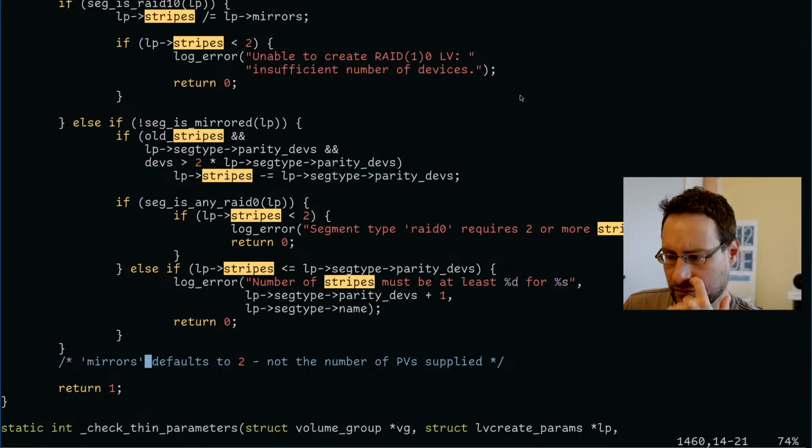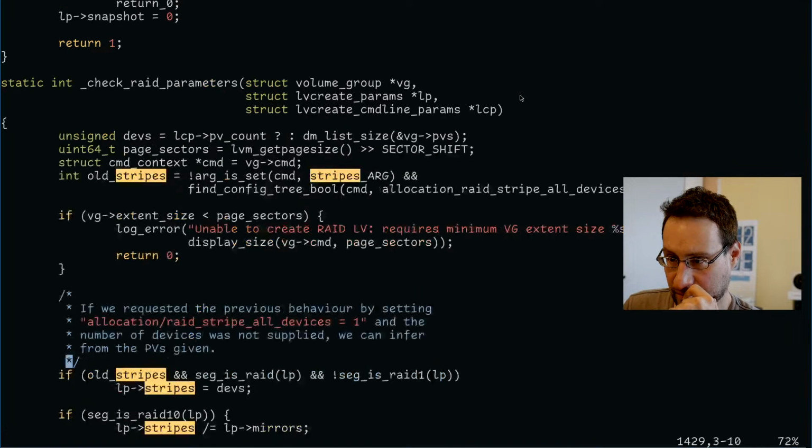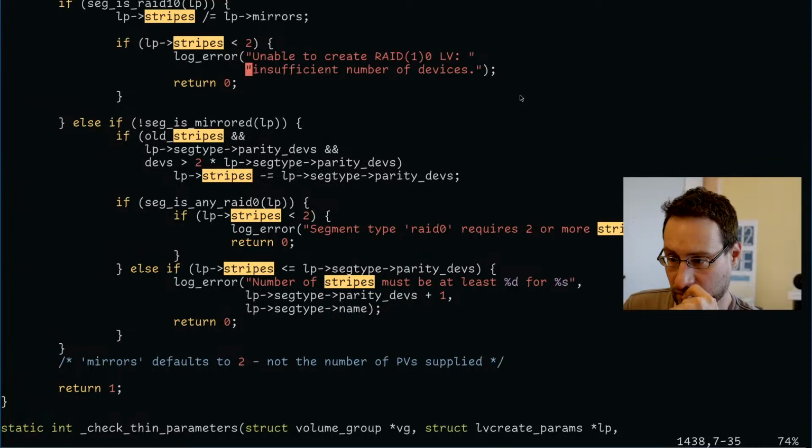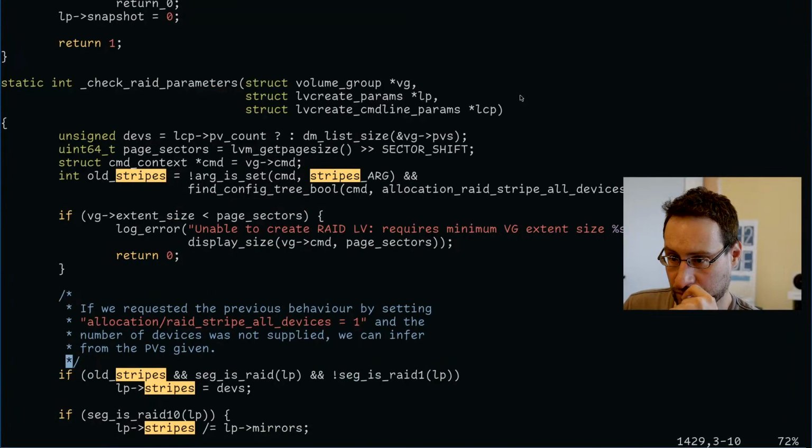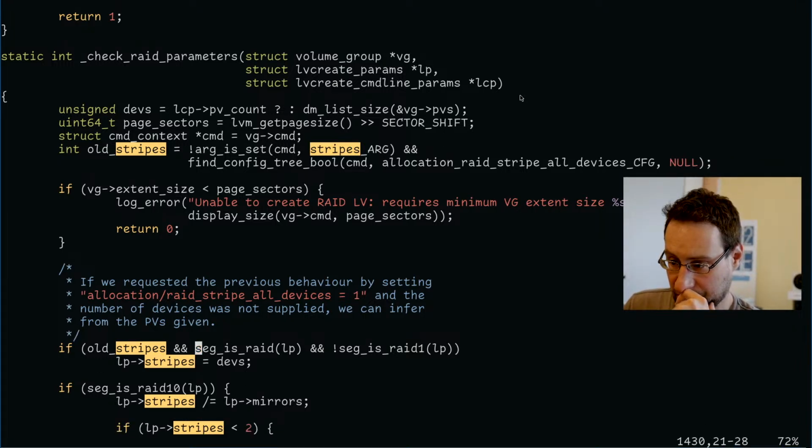Mirrors defaults to 2, not the number of PVs supplied. Arc is set, find config, old stripes. So this is only old stripes.